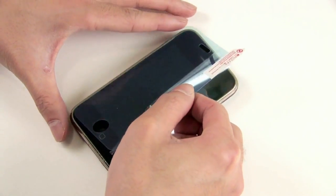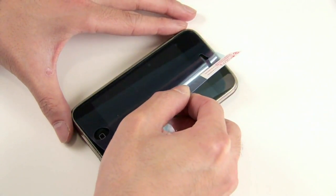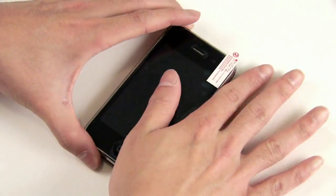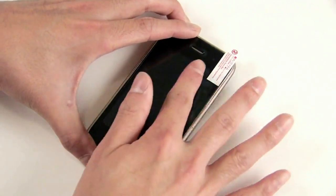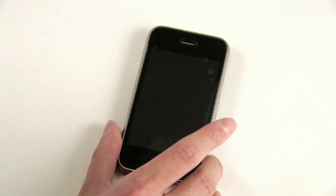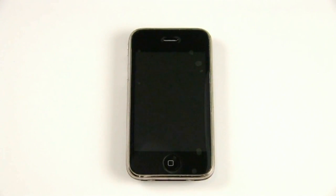Align the screen protector while you do the installation. Once installed, just peel off the label marked number 2, and you're done. As long as there is no dust underneath, all bubbles will go away within 48 hours.